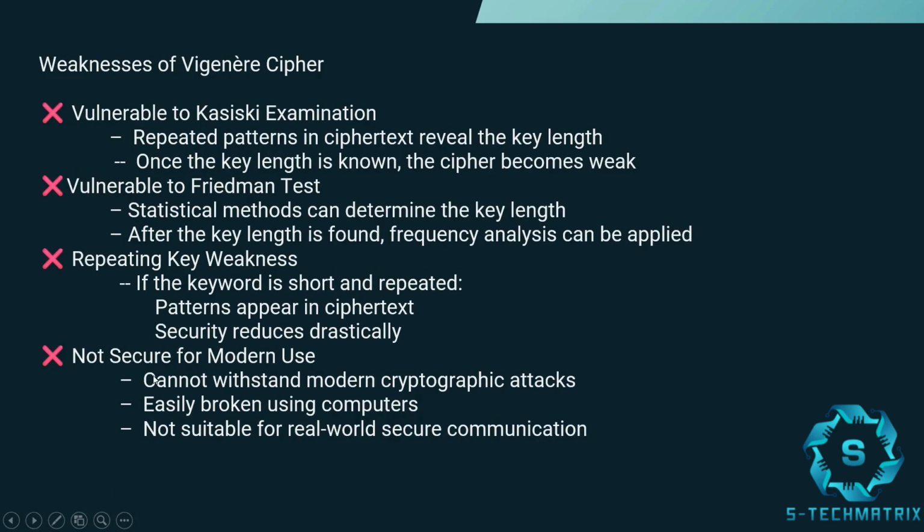So the weakness, if you see, is that it is vulnerable to Kasiski examination. Repeated patterns in ciphertext reveal the key length. Once the key length is known, the cipher becomes weak and vulnerable to Friedman test. Statistical methods can determine the key length, and after the key length is found, frequency analysis can be applied and we can easily crack it.